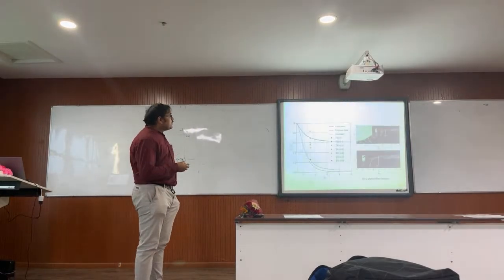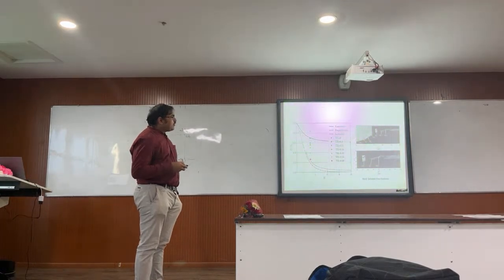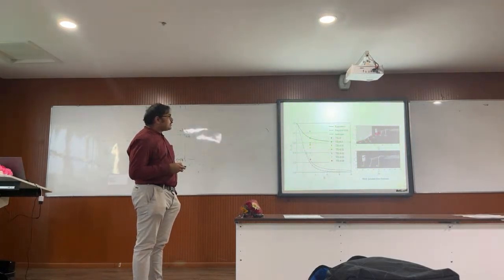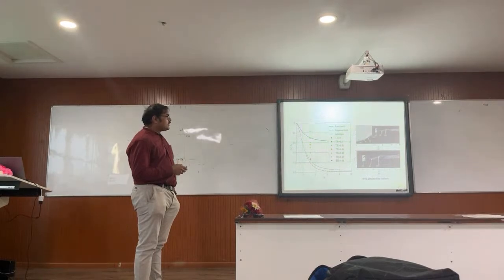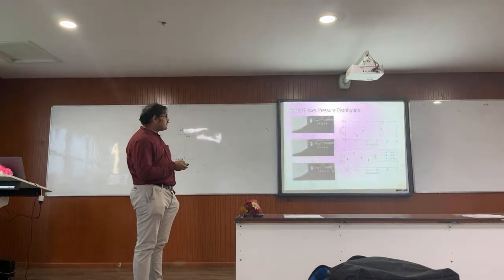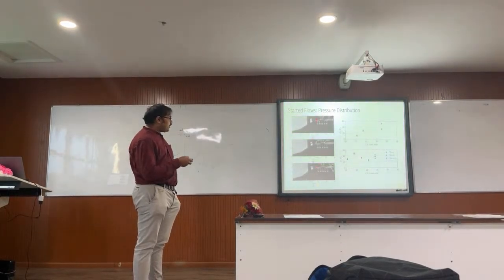All right. So here are some flow features and details. Here we can see all the oblique shocks. This oblique shock comes from the core body, and this is from the ramp, the second ramp shock. Here we have cowl shocks. There is a very small separation bubble over here, and then you have a series of shocks that go in. These are flow features in the started condition. They do not change much as long as the intake is started. So here you find all three cases where the intake is started.